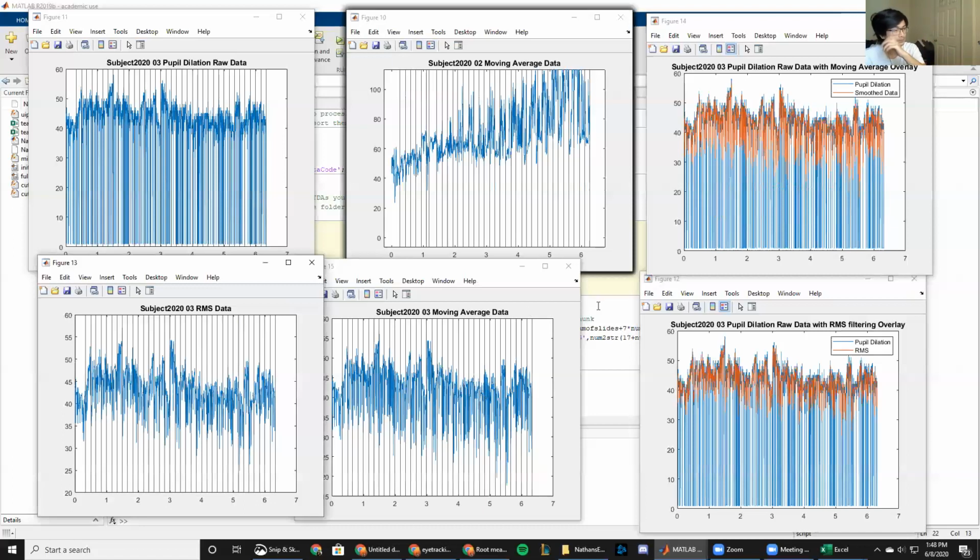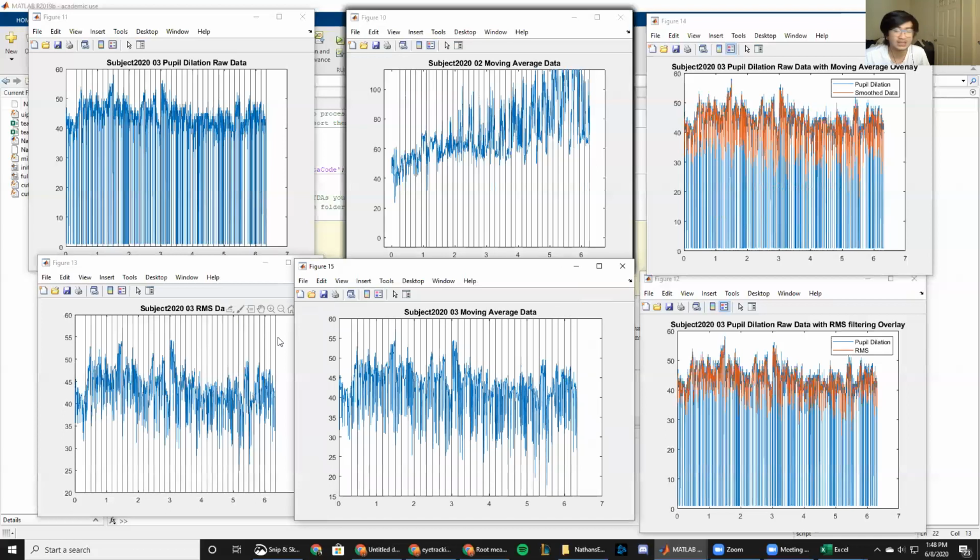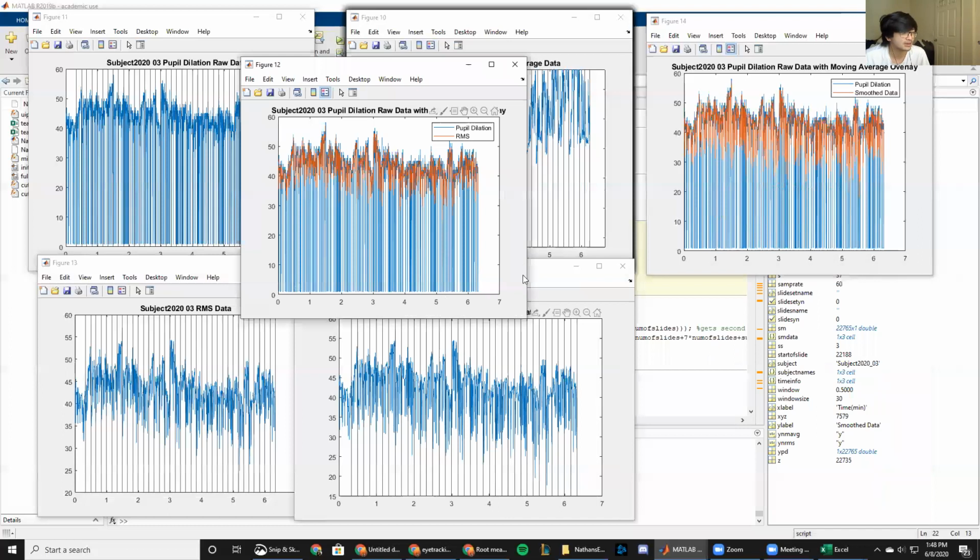So here we have, and this is with 90% overlap and a half a second window. You can play around with the overlap and the window to see what looks better. I didn't really play around with a whole bunch. But the less overlap there is, it just changes some stuff. It'll look a bit different. So that's why it's important to look at the overlay, right? So this, you can see it's mostly the same, right? It mostly just chops off this noise down here, all these 0 spikes, because it's averaging it out.